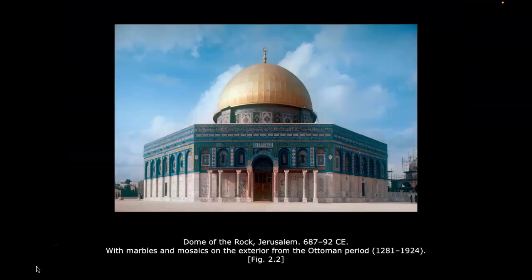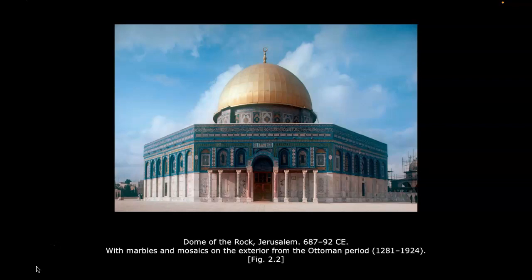Now we're in Jerusalem. This is the Temple Mount where Abraham almost sacrificed his son. In the Christian tradition, we believe it is Isaac he almost sacrificed. In the Islamic tradition, it is Ishmael. This is also the place where Muhammad was taken by Gabriel on a spiritual journey to experience heaven and hell.